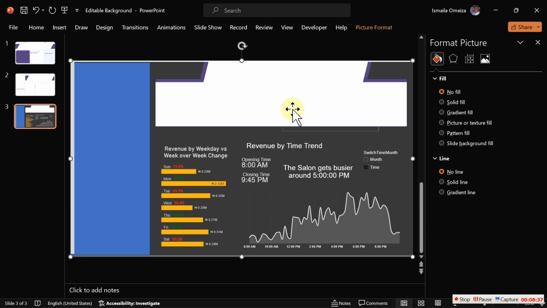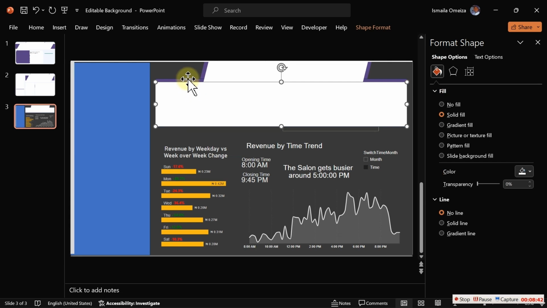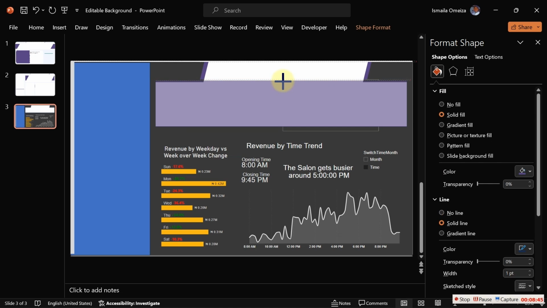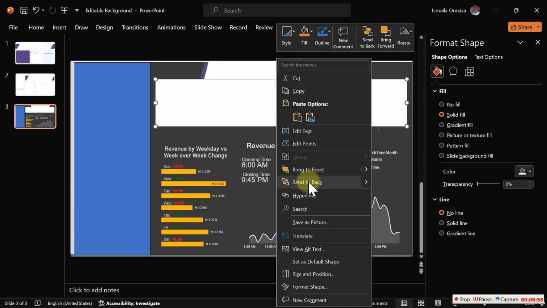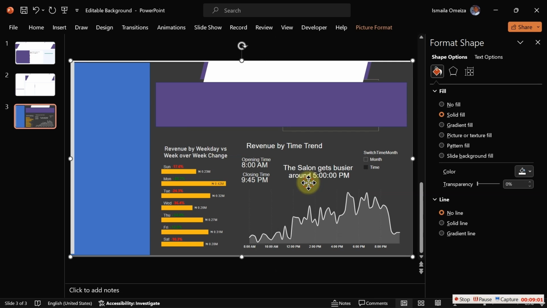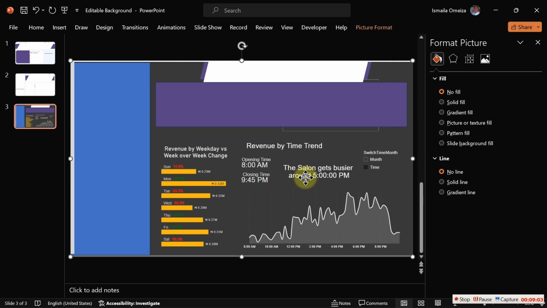Right. Once we are done with this, I think we flubbed something here. Let us click on this one here and drag it down like this. Right. Then click on this particular one and take it up. Now we're going to send this one to back, which is this white one. We send it to back. Once we send it to back, it's going behind this particular screenshot we have here. Right click on the screenshot and send the screenshot to back as well. Now it reflects this particular one for us. So once we have this, this is what we're looking forward to seeing.